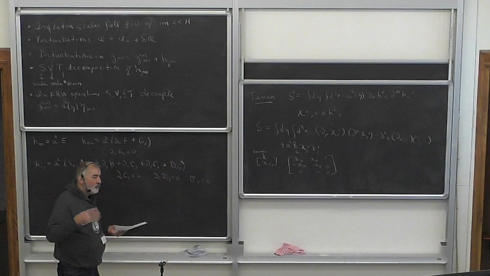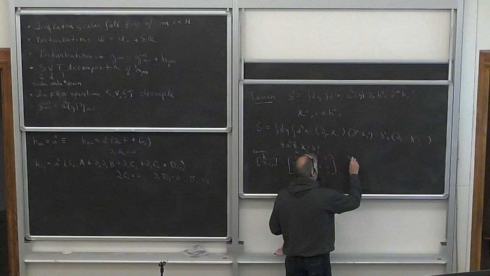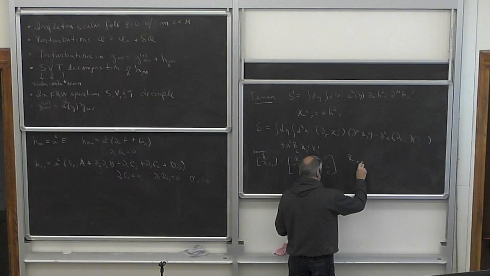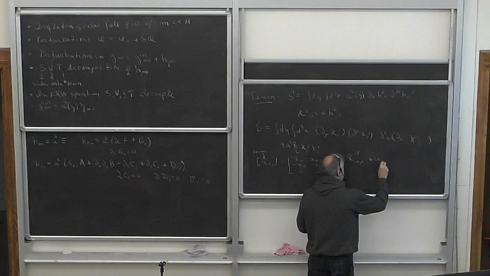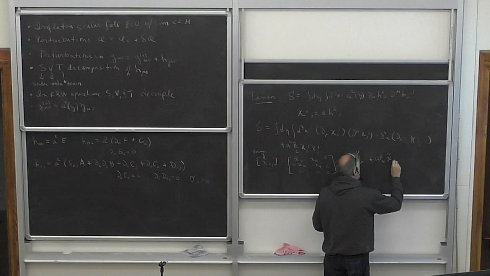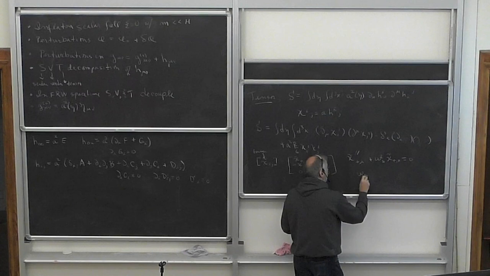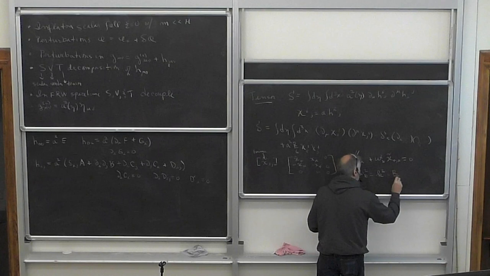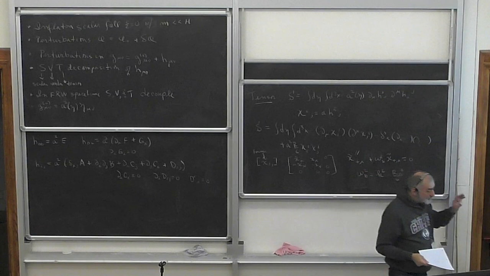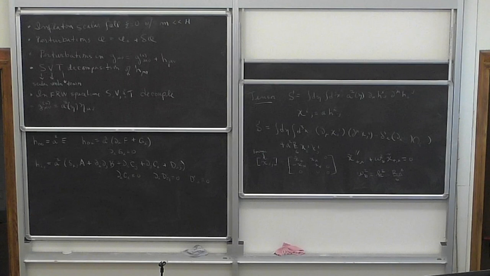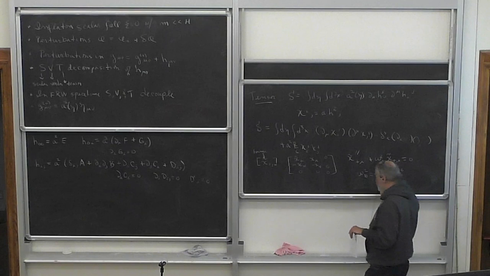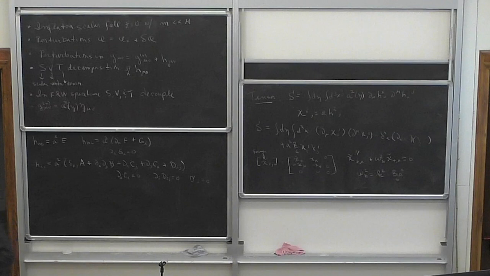And then we know what to do. The mode equation for the Fourier components, either plus or cross, will be the same: the second derivative with respect to time plus omega_k squared chi is equal to zero, and omega_k squared is k squared minus R over 6 times a squared. So it looks like a massless, minimally coupled scalar field. And the tensor metric perturbations, we know how to calculate. They're due to gravitational particle production. So there's gravitational production of non-zero momentum, k not equal to zero, modes of the tensor component of the gravitational field.